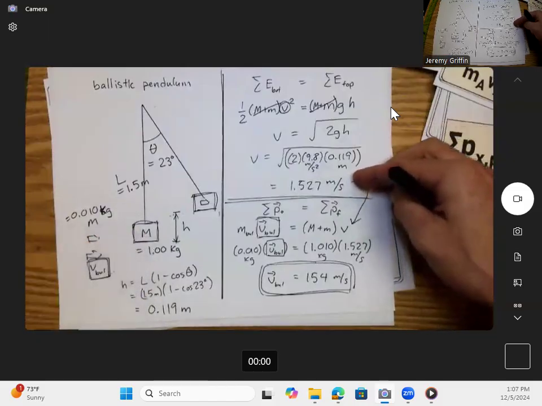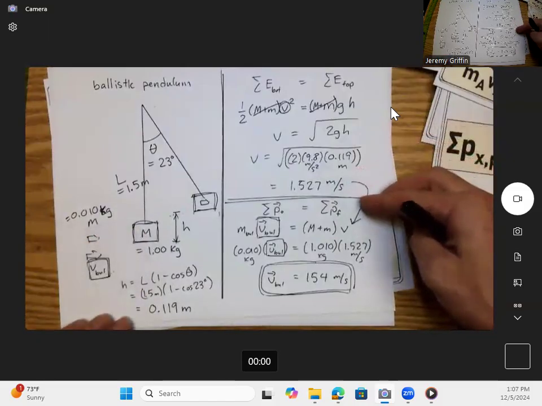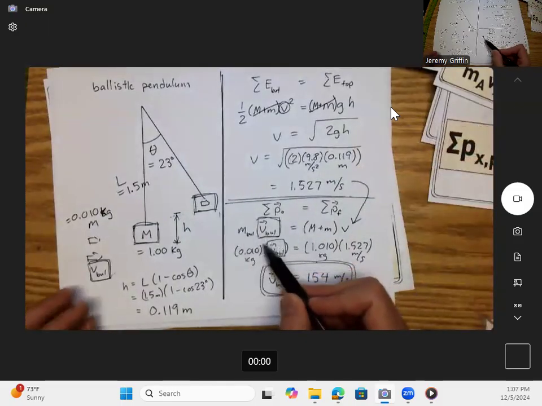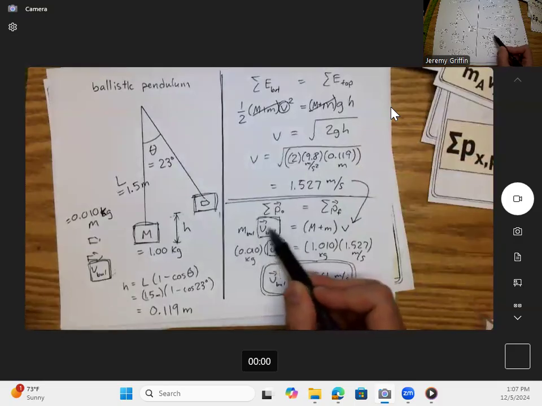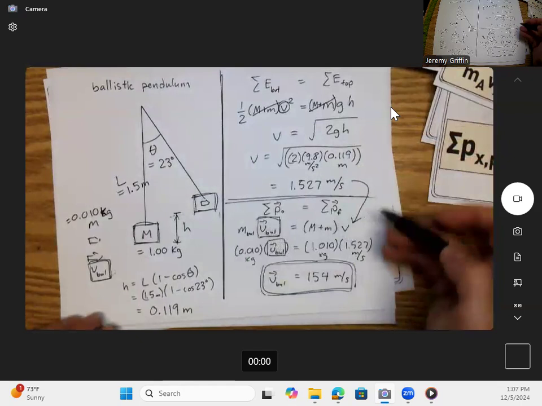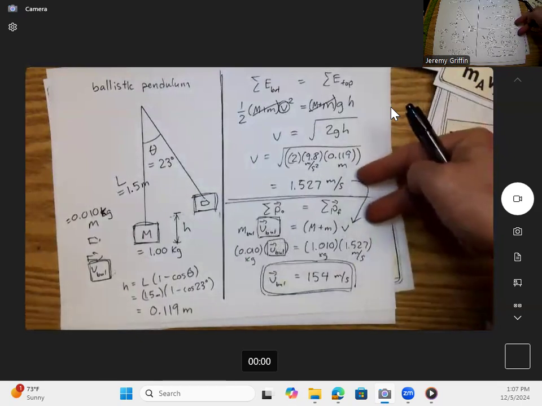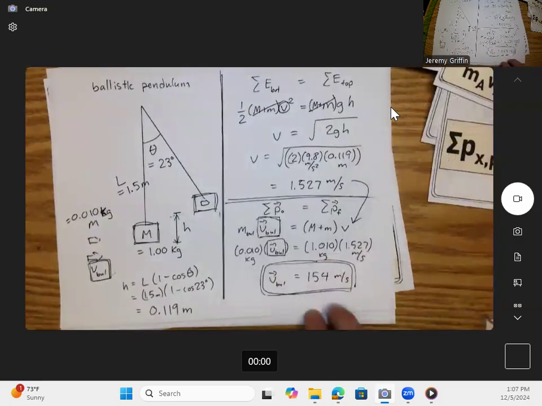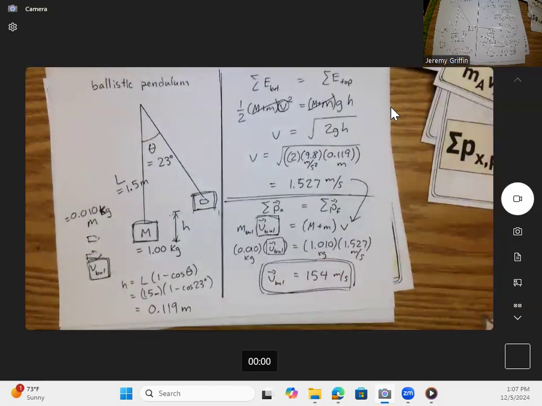Then you say, well, how did it get that speed? Well, it got that speed from this collision, and that's conservation of momentum. So mass times velocity of the bullet was providing all the momentum. We're solving for that velocity. Okay. And it gets the block and bullet together moving at this velocity we just found from energy. So you plug that in. And the last step is divide by the mass of the bullet, and you get what had to have been the firing speed of the bullet.